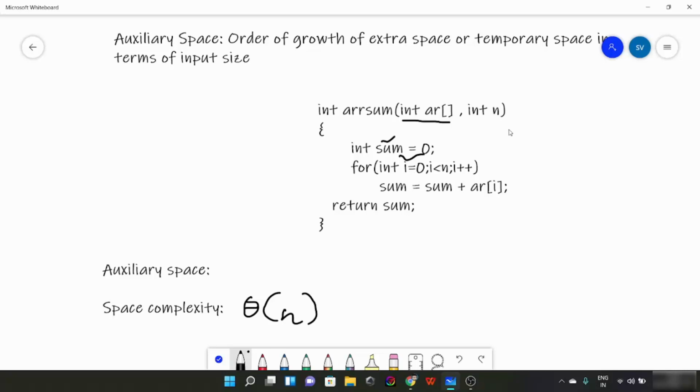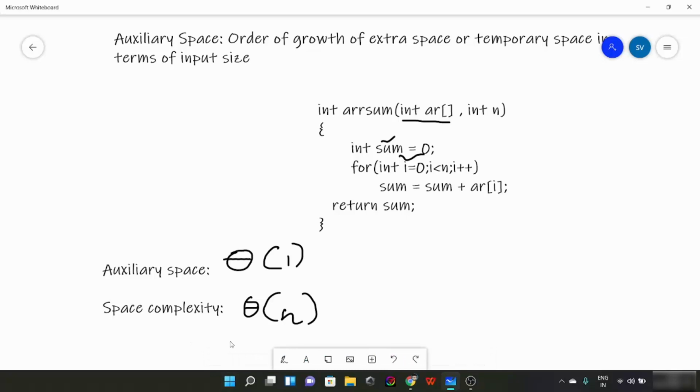And if we change the input size, which I mean n, then still the number of variables would remain constant. Hence, auxiliary space would still be constant, which is theta of 1, right? So I hope this is clear to you, what is auxiliary space.